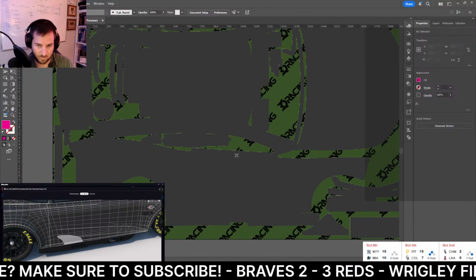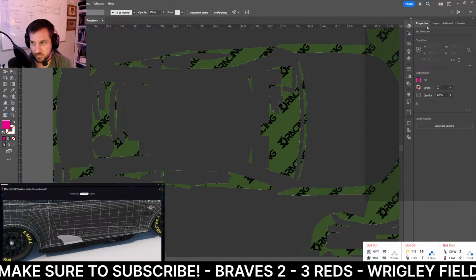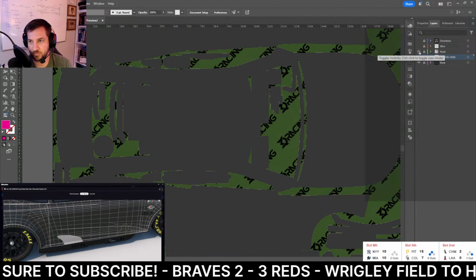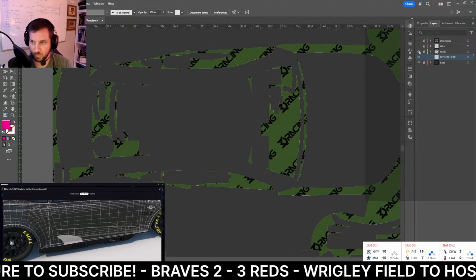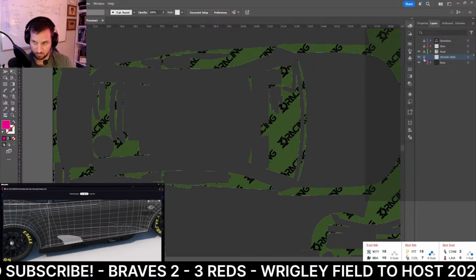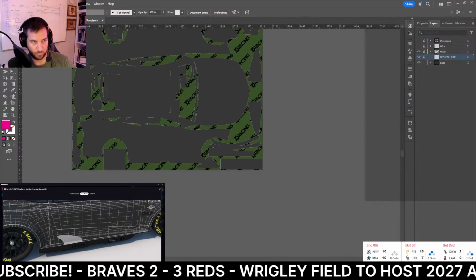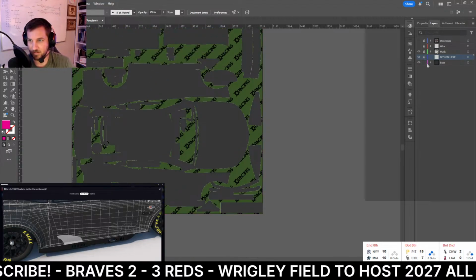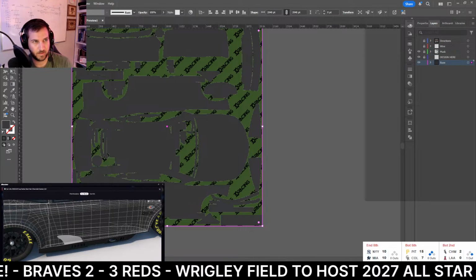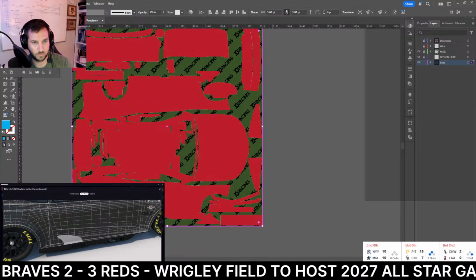But for starters, you can choose to go to layers, keep your wireframe on if you want to. I would never turn this mask layer off, just always have it on. This is your base layer if you want to change the bottom color. Let's say we want to change the bottom color to something else. I just unlock this base layer, click on the center, go up to the top, and I can change this to whatever color I want.